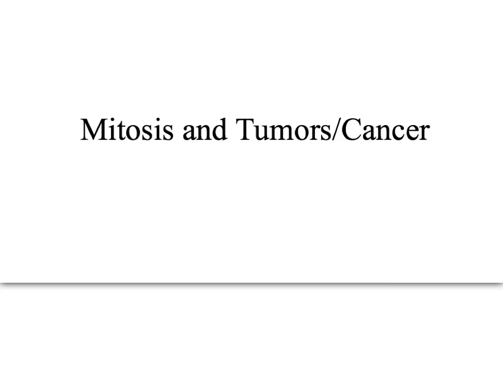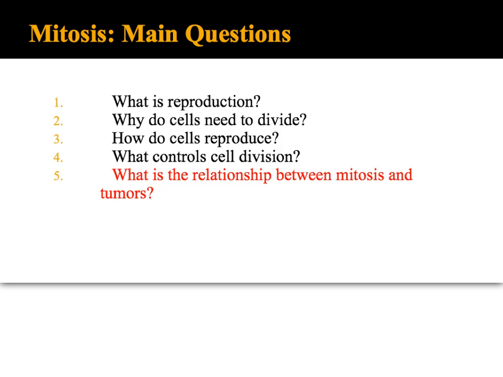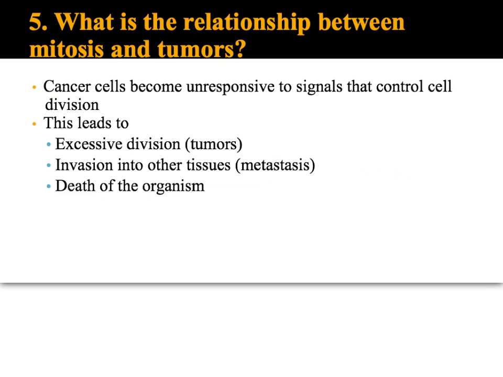In video 4 of this unit, we're going to be exploring mitosis and how it's related to tumors and cancer. So therefore, today's video will be focusing on our last focus question, which is what is the relationship between mitosis and tumors? In yesterday's video, we saw in the cell cycle there are many checkpoints where we check to see if the cell is ready to move on to the next stage.